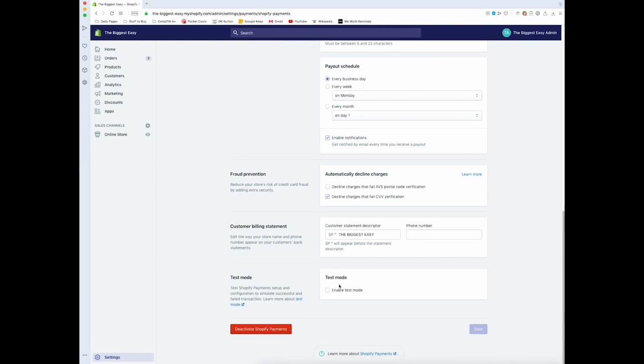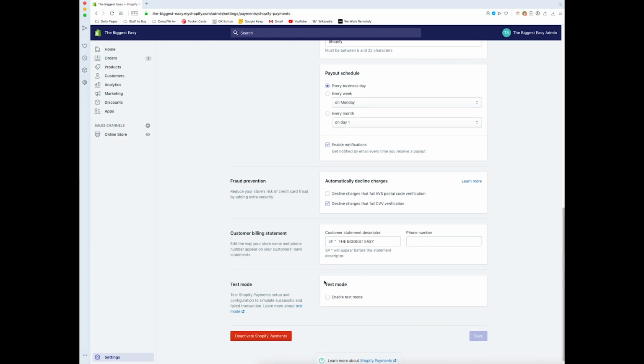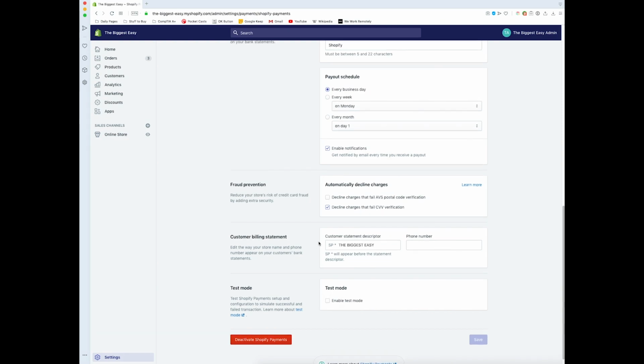And then what's really cool is if you want to make sure all of this is working really well, you can go in and test all of these things. If you enable test mode, you can go in, and I'll show this in another video where I'm actually using it, but you can test all of the different features and payment methods that you have to show what it would look like when your customer is inputting their data, the kind of checkout process they go through, and just to make sure that it actually works when you set all of this up.